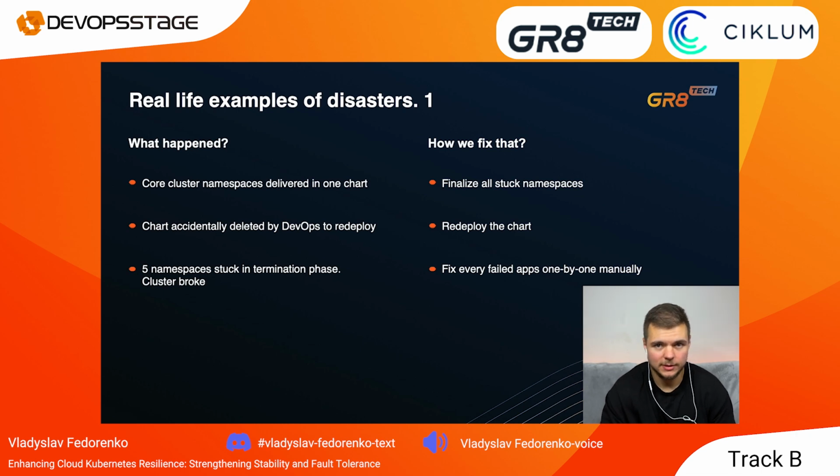So, we use the finalizer for it, because the Kubernetes finalizer, which is default for namespaces, will wait for every resource inside the namespace to be finished gracefully, which will not happen in most cases. So you have to set the finalizer to null for these namespaces and wait for them to be deleted forcefully. After everything is deleted, you can redeploy your chart to bring your namespace back.